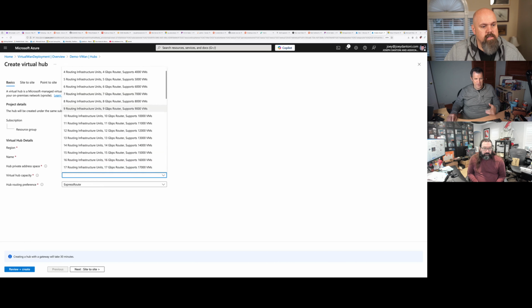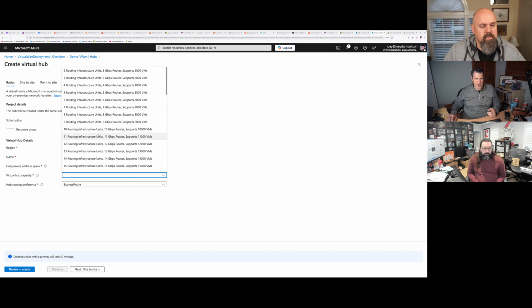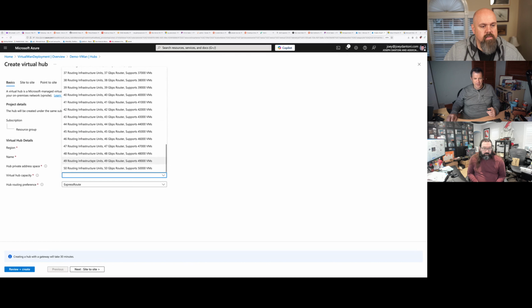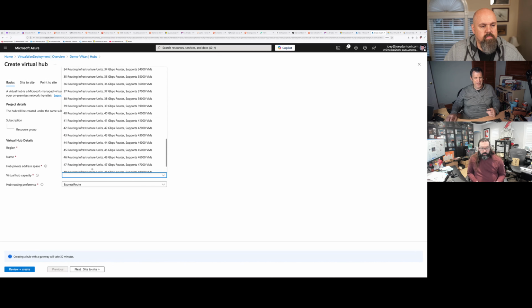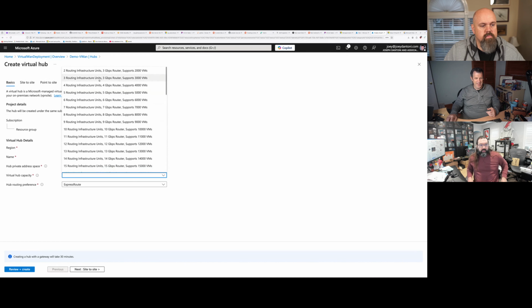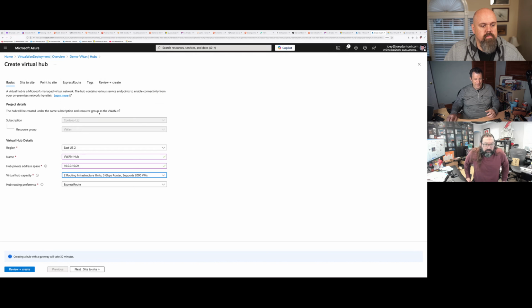Okay. And this is where we decide the infrastructure routing units, and this is how you're charged based on the number of these. As you can see, the scale's pretty high. The more you scroll down, the more money that costs you. And I don't think there have ever been 2,000 solutions here, and here I can see my preferences.